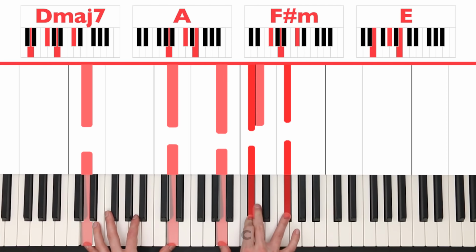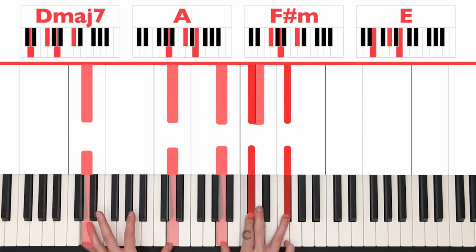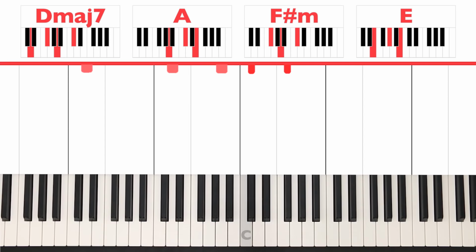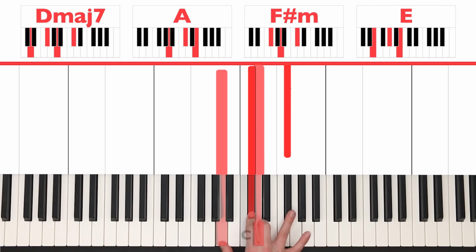If you're having trouble to play these 4, you can release the D because we're already playing it twice right here. So you will get this. Okay, sounds almost the same. I prefer this a little bit. Sometimes I change it up. Okay. So again, left hand is the same. A, C sharp, D and F sharp in the right hand.